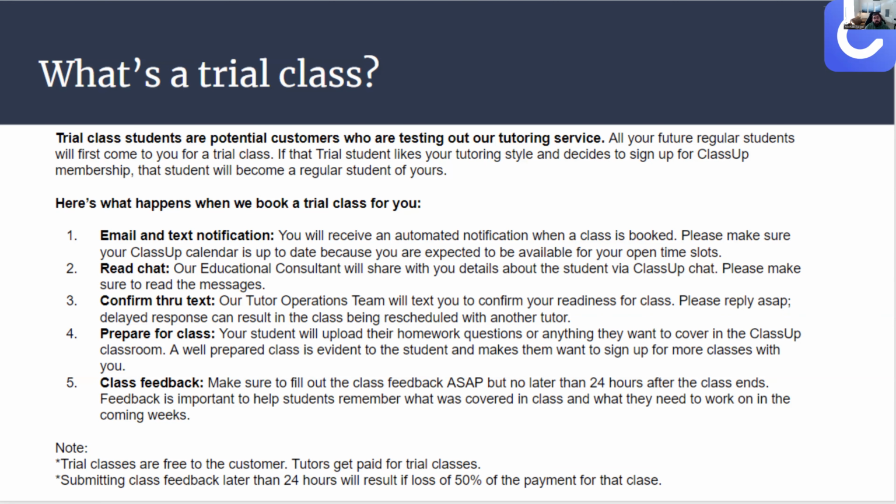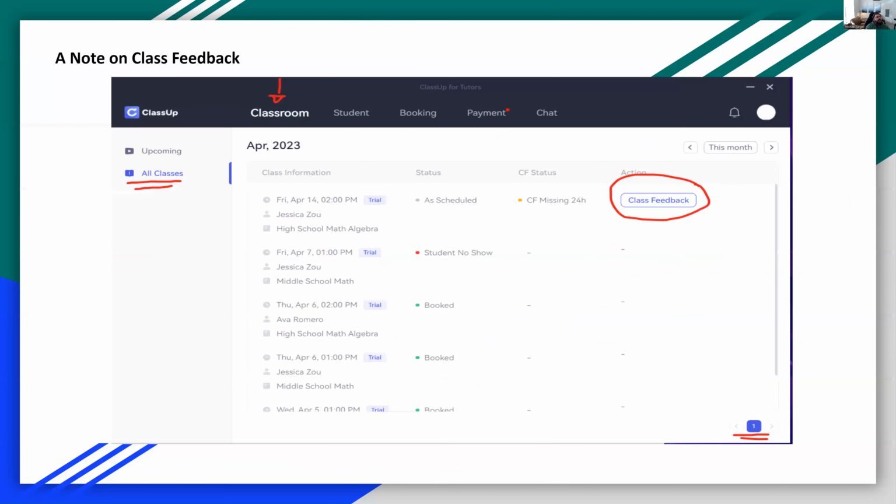First, by using a pop-up window that occurs at the end of each of your lessons that will prompt you to fill ClassUp feedback right there. If you do not choose to fill feedback out at the end of your lesson, you can access previous class feedback on the same Classroom tab as we mentioned for student profile. However, we mentioned the All Classes tab instead of the Upcoming tab. Once you have done so, select the student in question and hit the Class Feedback button to fill out late class feedback. Please know that you may receive a 50% deduction in accrued incentives if you do not fill out class feedback within 24 hours of your lesson ending.